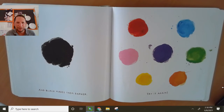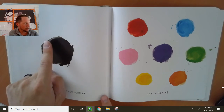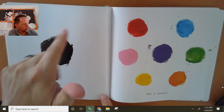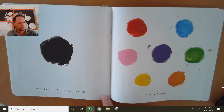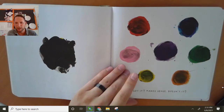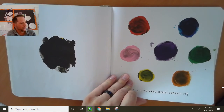Now with black, that makes it darker. Let's use this hand, since this one had all the white on it. Now we get this one with the dark one. Try it again. Okay, a little black for you, a little for you, a little for you, and a little for you. There we go. Got it? Makes sense, doesn't it? White makes it lighter, black makes it darker.